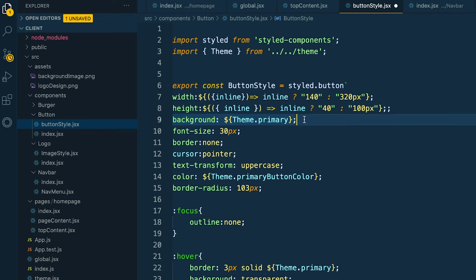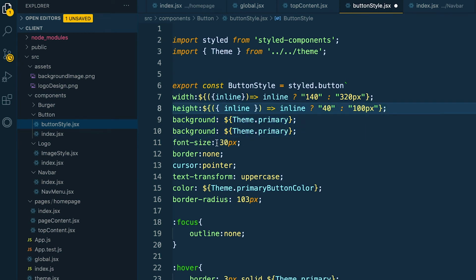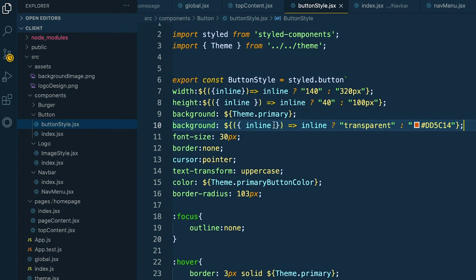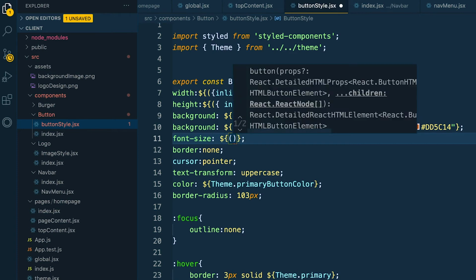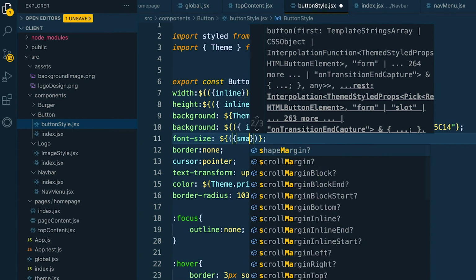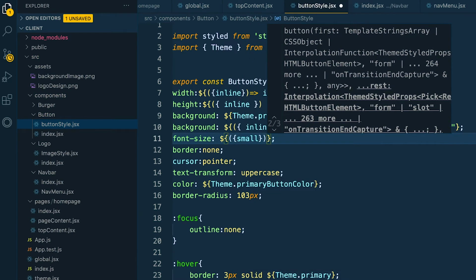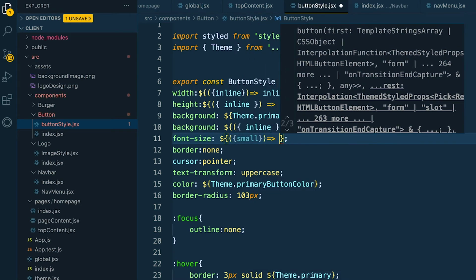So our background here, I'm going to say basically the same thing here, and for the font size we'll put the attribute of small. If the button is small, then here.